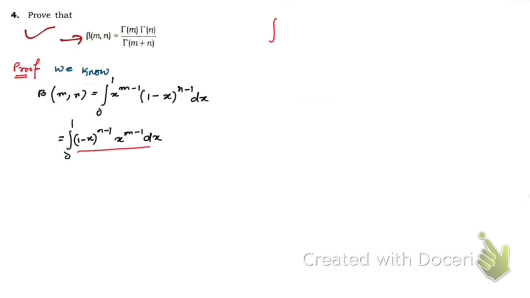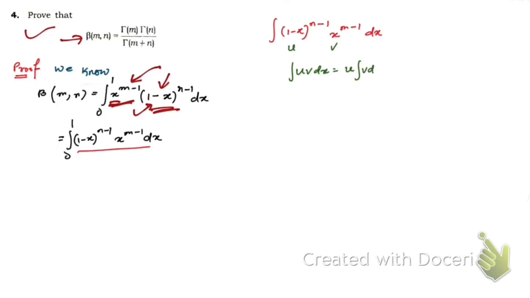Here we're going to apply integration by parts. When you take this one as first function and this one as second function, to integrate this term will be easier than this one. So that's why I have changed the order. Let me first perform the integration by parts, taking u and v. We know the product rule of integration: integral of uv dx is u times integral of v dx minus integral of derivative of u times integral of v dx, whole dx, right? So we have taken this one as u and this one as v, right? If you continue this process, then let's integrate.